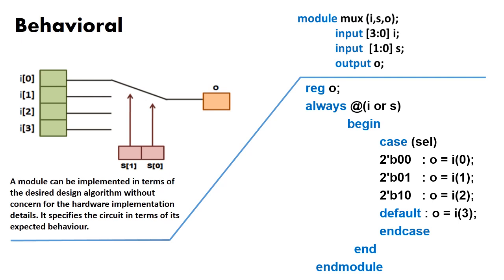The Verilog case statement starts with the case keyword and ends with the endcase keyword. In this case statement, based on the selection input, any one of the inputs will be assigned to the output. If the selection input is the 2-bit binary value 00, the output O is I[0]. I[1] will be assigned to output O when the selection input is 0, 1. Similarly, when the selection input is 1, 0, I[2] will be assigned to the output. If none of the above is given, the final input I[3] will be assigned to the output. Instead of the keyword default, we can give 1, 1 in the selection input also.